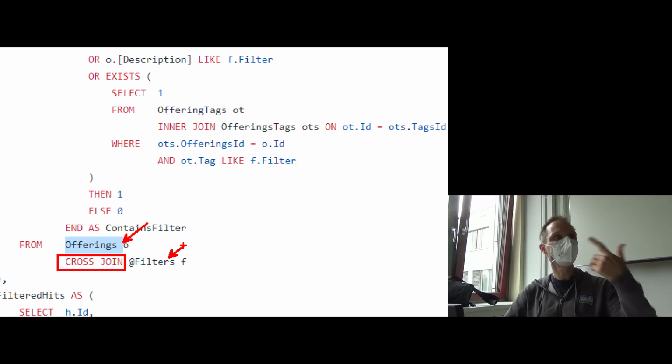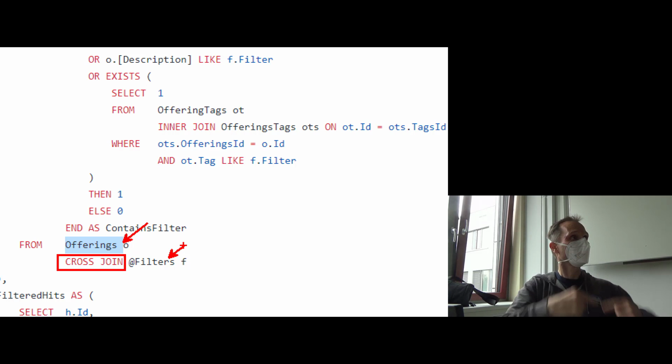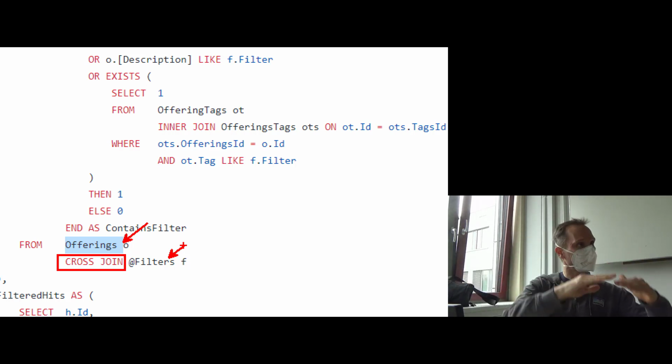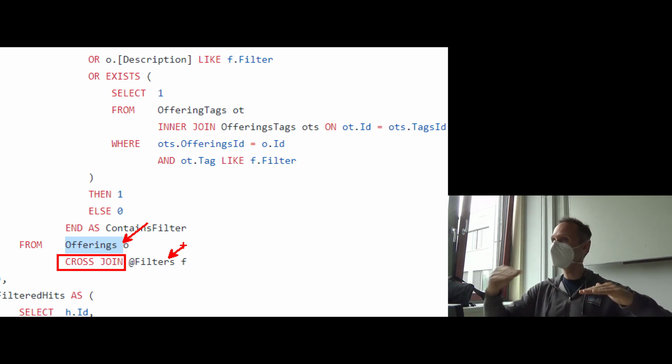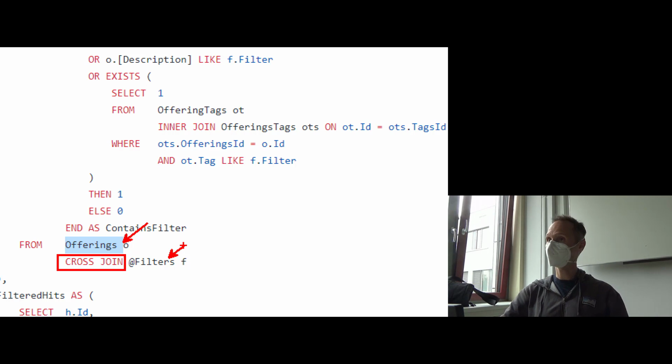So if we have two filter criteria, we simply get every offering 2 times, combined with every filter criteria. If we have 5 filter criteria, we get every offering 5 times. Offer, criteria 1. Offer, criteria 2. Offer, criteria 3. Understand what I mean? This is a cross join, a Cartesian product between 2 tables. Again, it comes in pretty often, pretty handy.